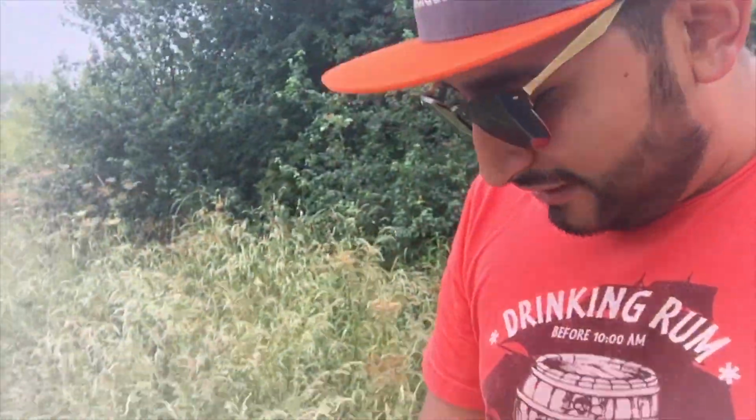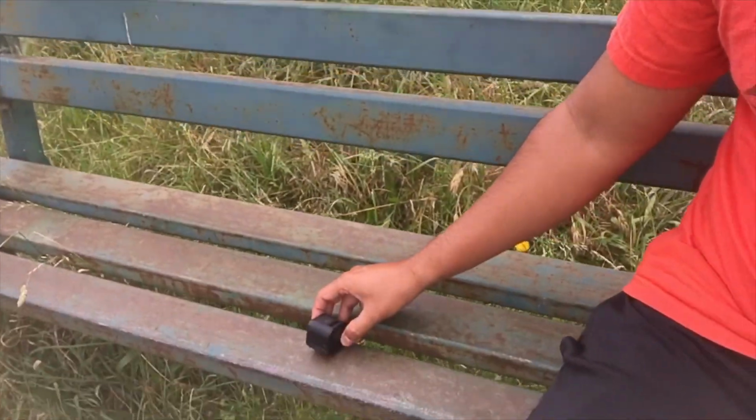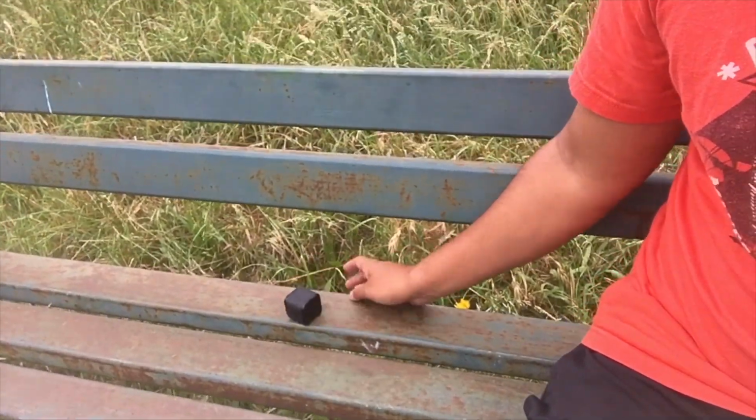Okay, good morning, live and kicking from the David Attenborough Nature Reserve, day two. What happened was I accidentally dropped this bad boy in the grass yesterday. I only realized after I got home yesterday. So what happened was we were chilling on the bench like this, and you know, I left all my stuff, and this thing must have just dropped at the back of the bench. And yeah, I had to come back, an hour and a half drive. But luckily I found it.